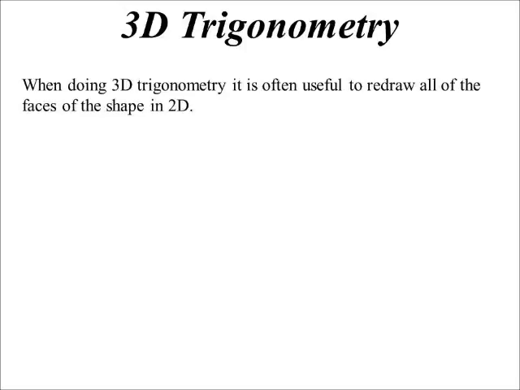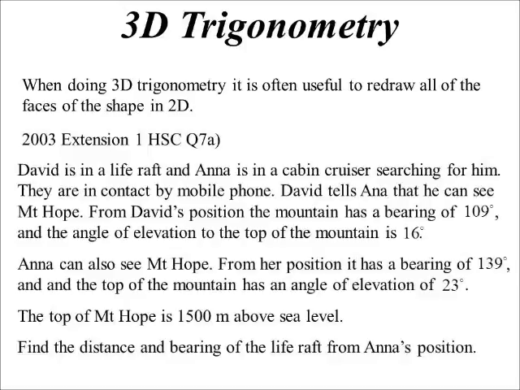Now, when dealing with 3D trig, I often find it handy to redraw the triangles in 2 dimensions, because sometimes those diagrams can be deceptive and you start seeing angles that aren't really there and things like that. So sometimes I find that handy. So let's look at, it's quite an old question now, but a typical sort of 3D trig question.